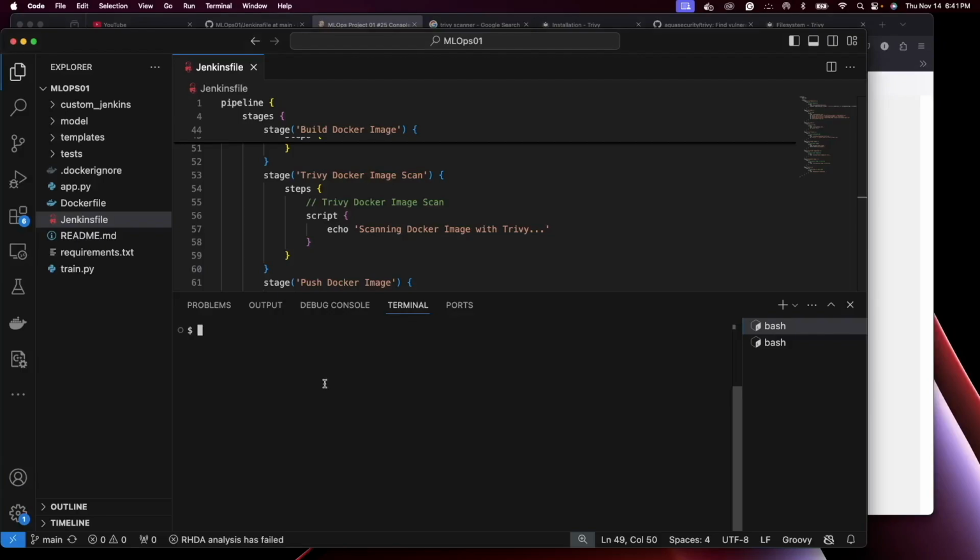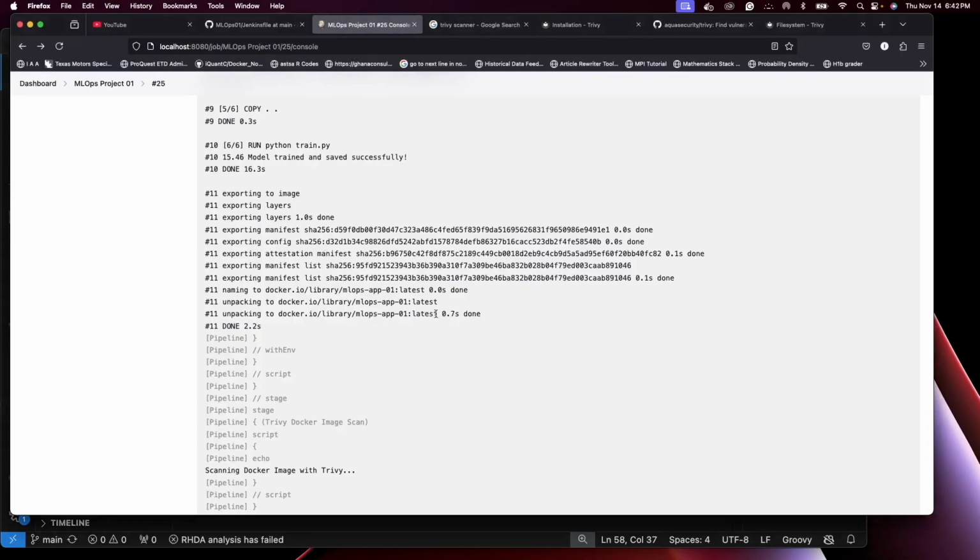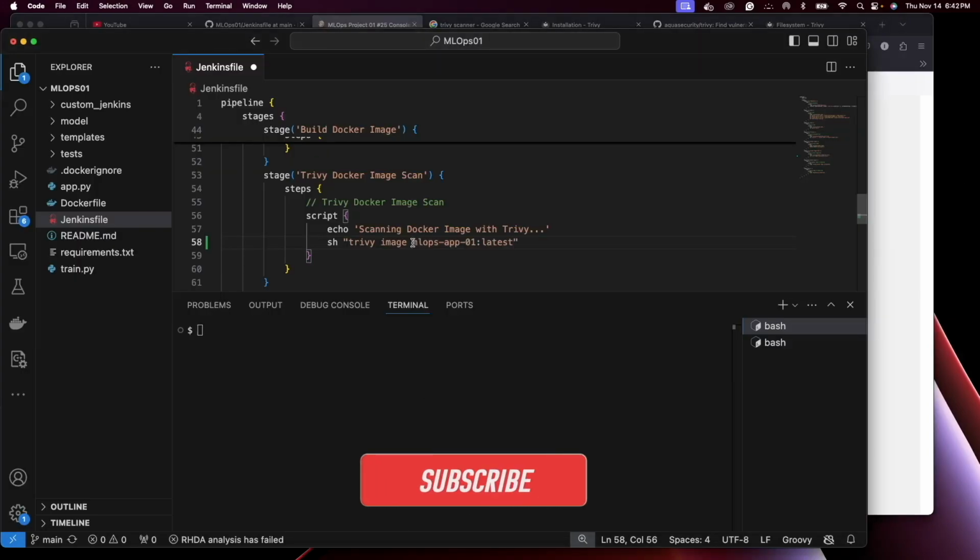Okay, now at this point, we are going to scan our Docker image with Trivy. To do that, in our code block here, you can use sh. The command is trivy. Of course, we are scanning an image, so give it trivy image, and our image from the pipeline is mlops-app-01:latest. That's the image.